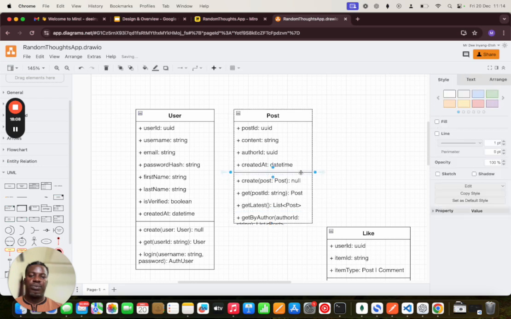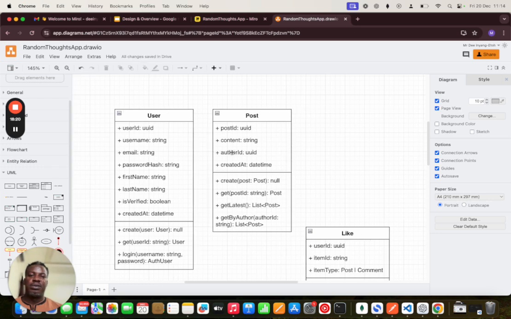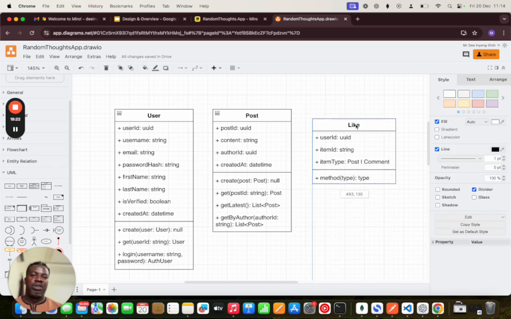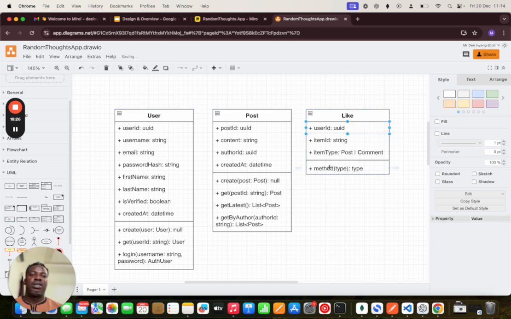With this we are able to define the basic methods in the interface. So let's look at like, it's pretty simple.